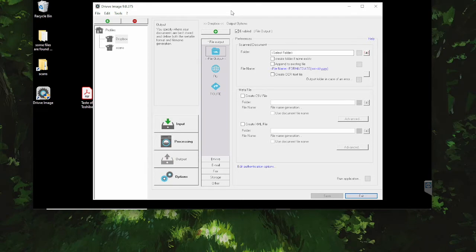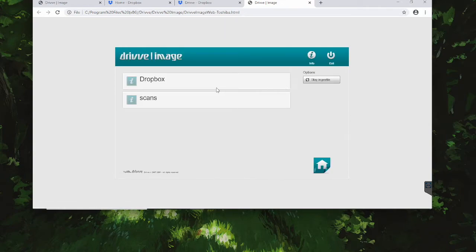So I don't have a copier, I'm at home right now. I don't have a copier in my home, so I can't record what it looks like on the panel itself. So I'm going to run the Drive simulator. And the simulator will simulate what you see on the panel through a web browser. Okay, there we go. So this is what you would see on your copier, right? You walk into your copier, hit the Drive icon, Drive comes up.